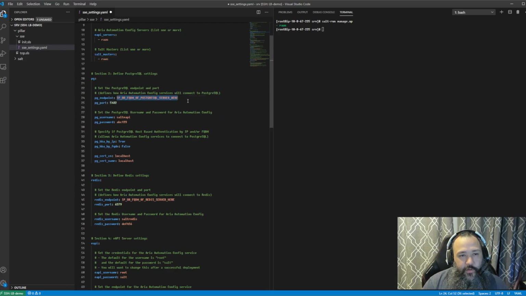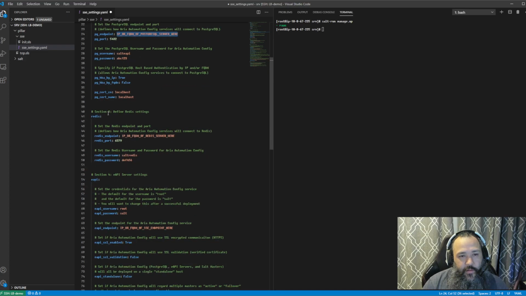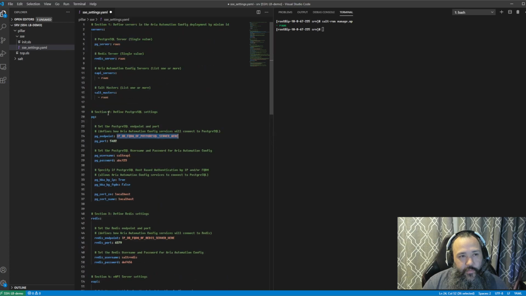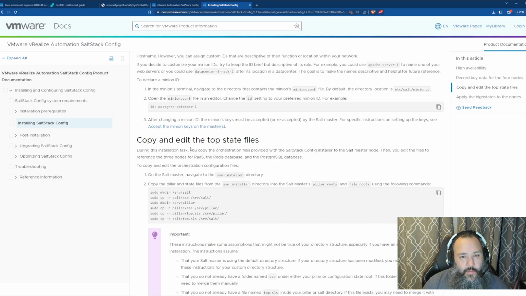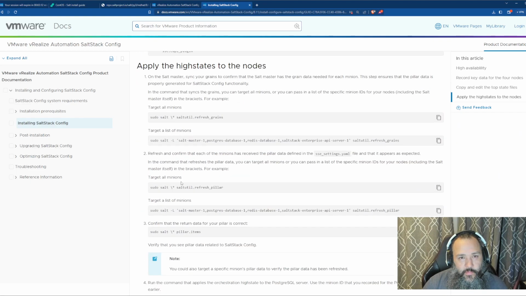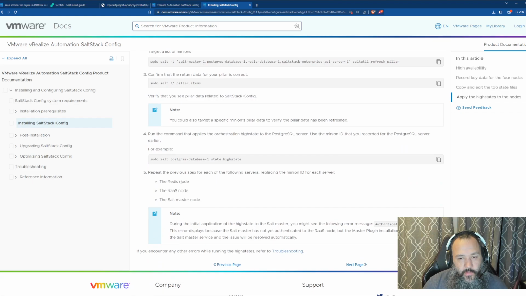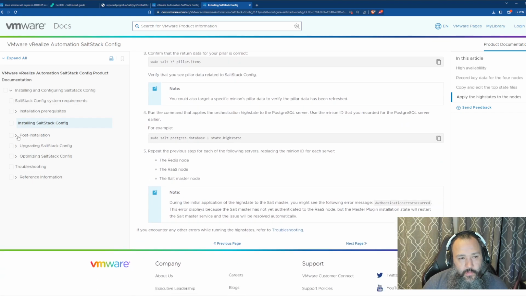if we're assuming that we're making a Postgres installation, then we kind of skip some of those. Interesting. Apply high states to the nodes. And huh.